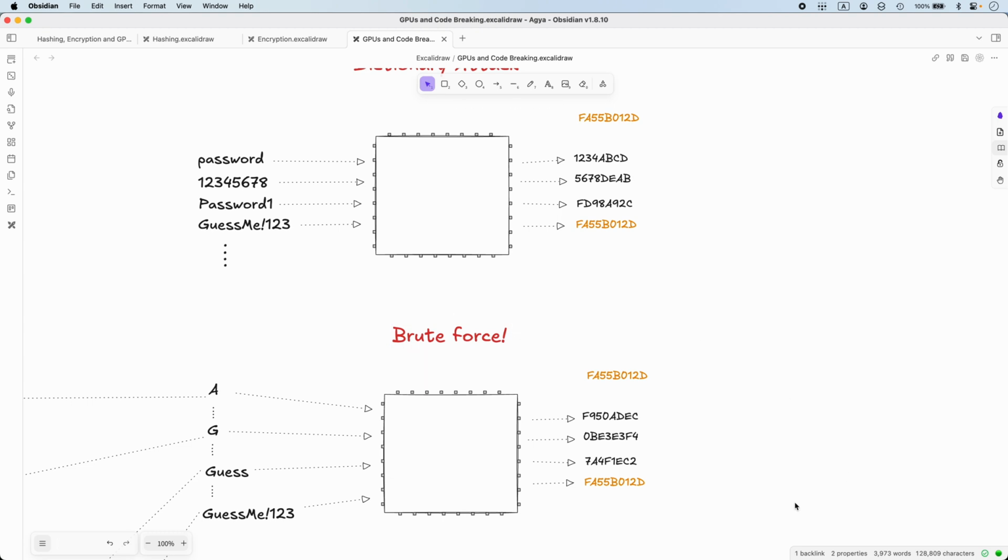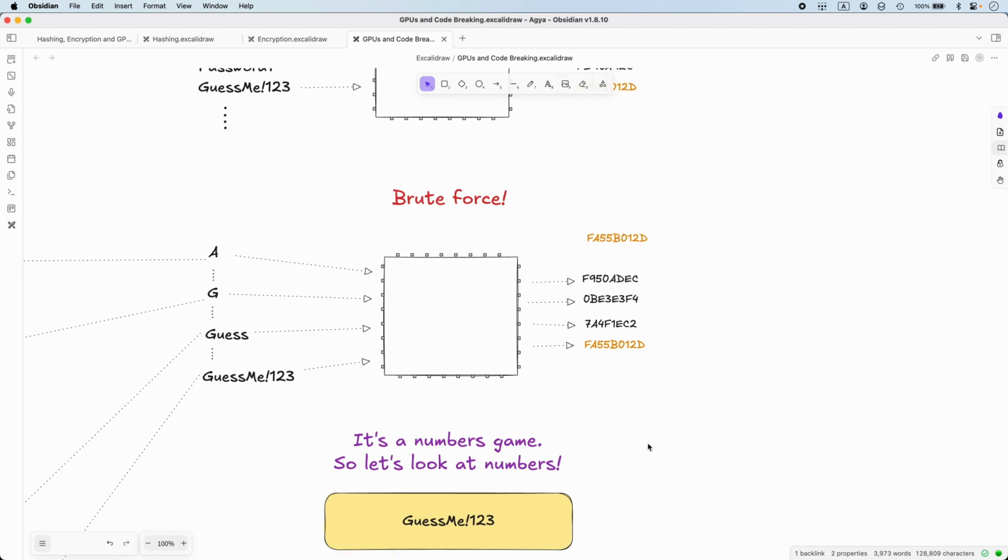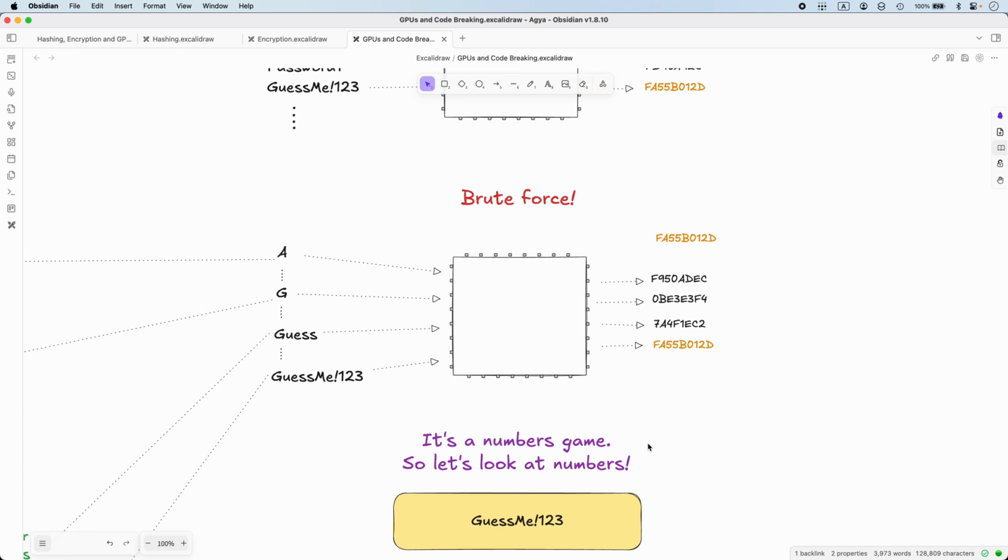It's brutal. It's like just go on, keep on trying random stuff, but in a sequence. That's the essence of brute force. So it starts with A, and let's say it goes A B C D E F G H I J K L M N O P Q R S T, like that, and then it goes on and on, guess, and then it goes to guess me, not 1 2 3, and for all of that, he's trying. Okay, he's not getting the result, but he's trying.